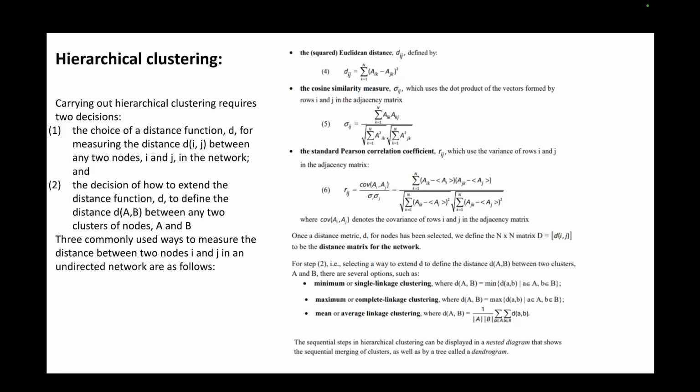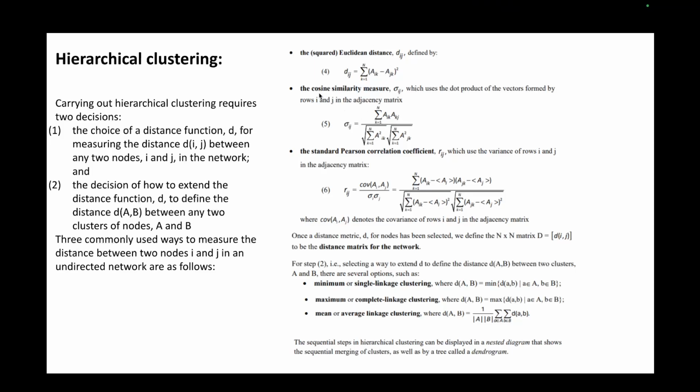The simplest of them is Euclidean distance, but keep in mind that Euclidean distance is symmetric. The distance from aik to ajk is the same as from ajk to aik in Euclidean distance, but in real life, if you're moving from one node to another, the distance from node 1 to node 2 may not be equal to the distance from node 2 to node 1 if it is a directed network. So you have to keep that in mind. There can be different functions.